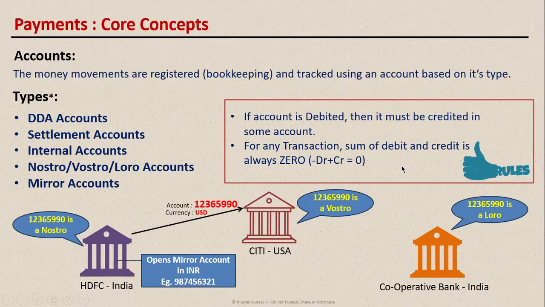The second one is the same concept. If debit and credit are there, then the sum of those things should be zero. For example, 100 rupees is debited from my account, and if 100 rupees is credited to, let's say, Abhijit, your account, then total debit and credit is supposed to be zero. There should not be any difference except for those charges. Okay, but ideally, even if you calculate all those charges, it will come around zero. It has to be zero for a reconcile.